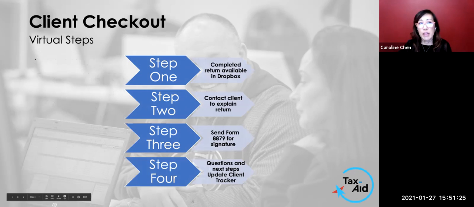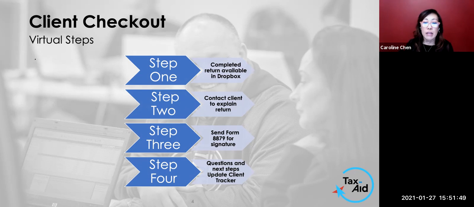Here are the virtual steps to our client checkout for this upcoming filing season. For step one, you will go and look at the client's completed tax returns that will be available in Dropbox. Step two is you will contact the client in order to go over the returns with them and explain anything that's in them and then answer any of their questions.